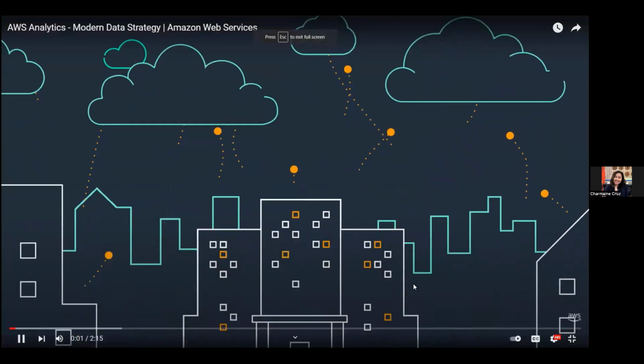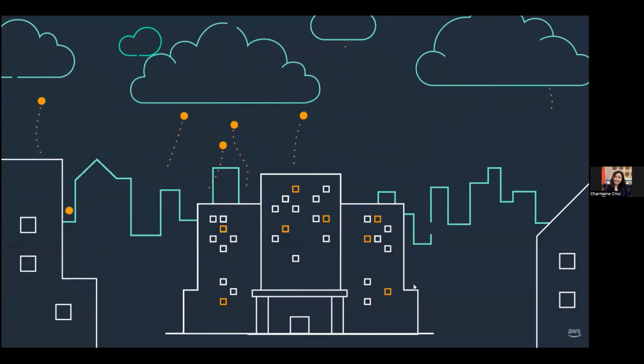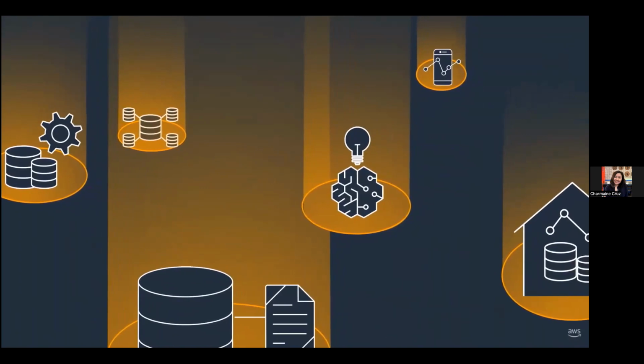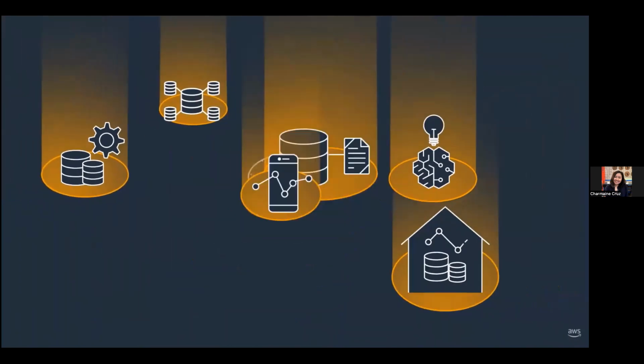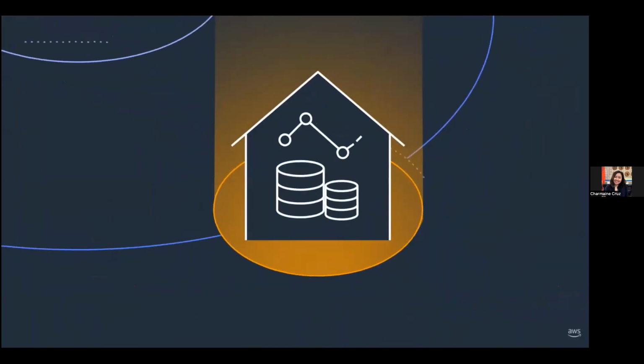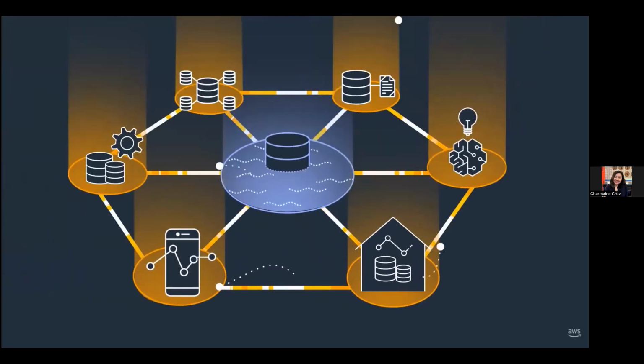Here's a short clip. Data volumes are increasing at an unprecedented rate, exploding from terabytes to even exabytes of data. To help manage these increases, many companies are taking their data from silos and aggregating it in one location, a data lake, to do analytics and machine learning. They're also using purpose-built data stores, such as data warehouses, to get quick results for complex queries. And that data can be moved in multiple ways.